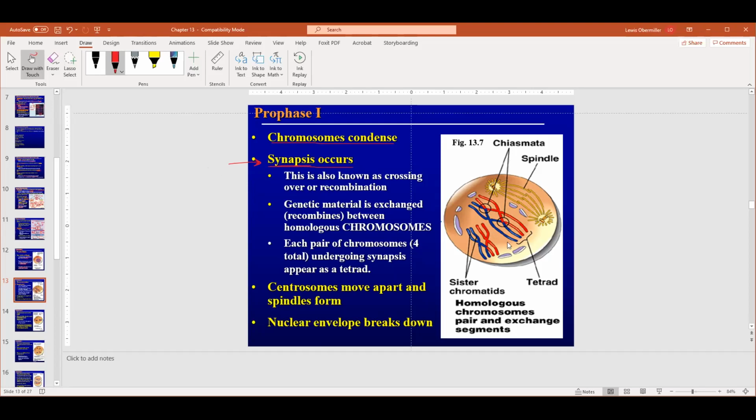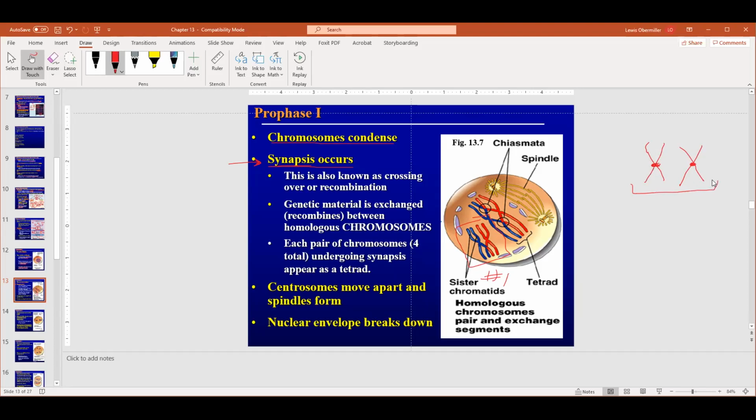What it is: remember, they line up as tetrads, right? So we have sister chromatids. Let's call this the number 1 chromosome. Mom, this is dad. He's got a copy of his chromosomes and mom has hers. Now, remember in mitosis, we have the centromere to hold it together, so that they all move together and when they line up, we know they're lined up as a pair. It's kind of like the buddy system with swimming.